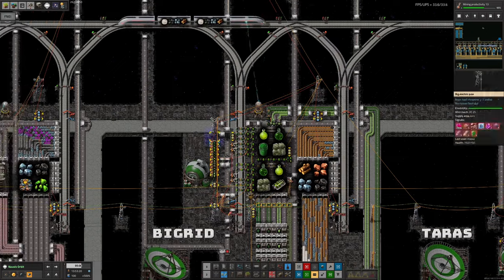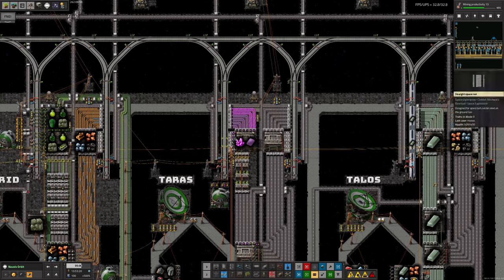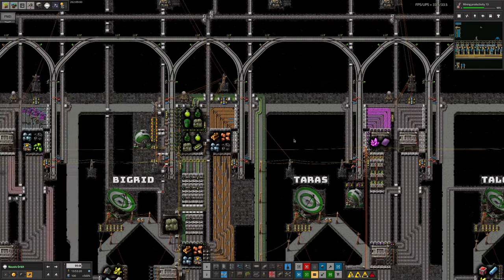I'm not sure how I feel about that, but it would at least allow for a bit more throughput. And we could do something similar with the Immersium train as well, have it pull in here, park for a moment, and then go in here to grab as necessary. And that would theoretically double the available throughput.